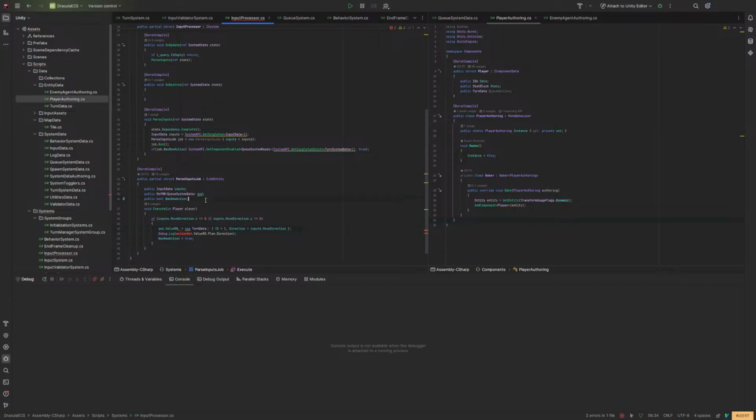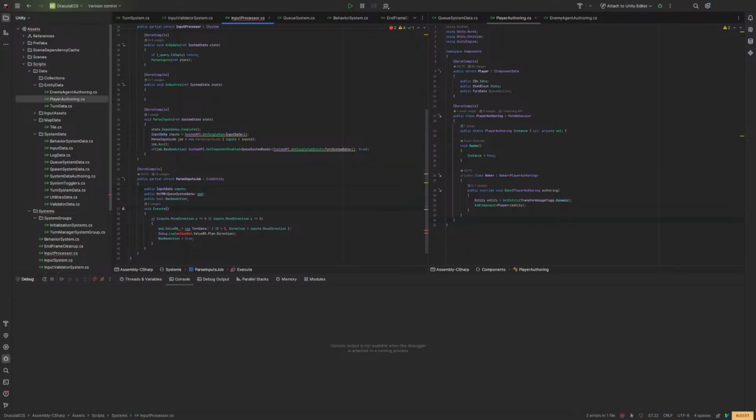Wait, no, this is even dumber. Okay, hold on, we can be smarter about this now. The player doesn't need to be involved anymore because we already have the benefits of an actual ECS, of an actual component system. The input data is stored up here. We don't need it down. We don't need the reference to the player anymore.